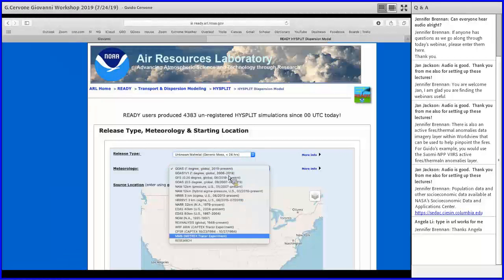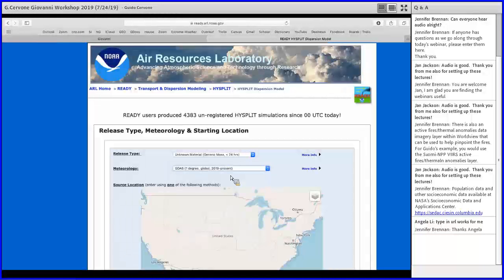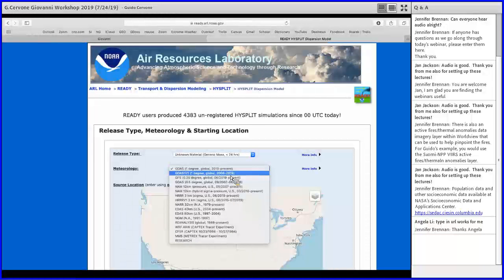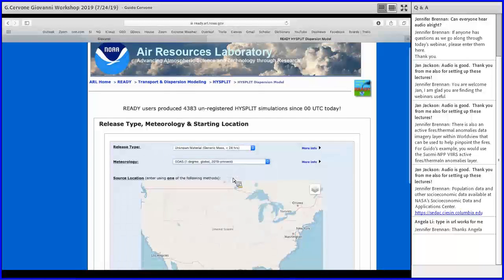There are several different atmospheric models that can be used, from high resolution, like NAM, this is a North American model. This is for only the contiguous United States, all the way to GFS, which is the Global Forecasting System. Keep in mind that this is quite a high resolution. It's only available for the last few months. This is on a rolling basis. And then we have GDAS, the 1 degree version from 2019, or we can use the previous version, which is available from 2006. In this particular case, it doesn't matter. We can use the 2019.